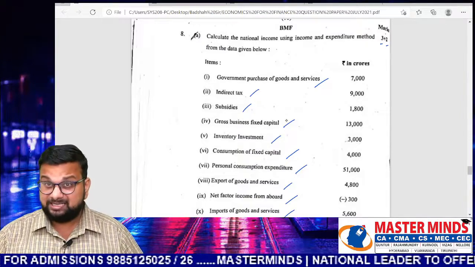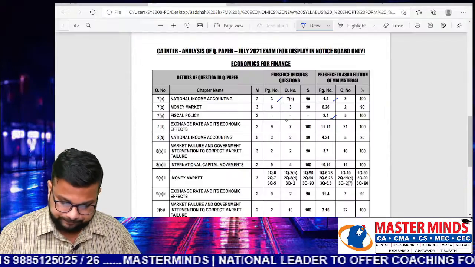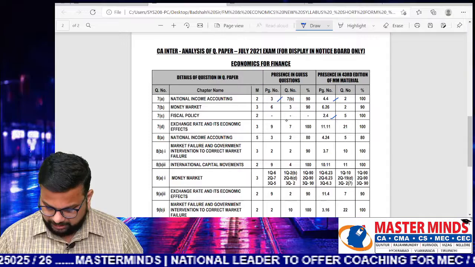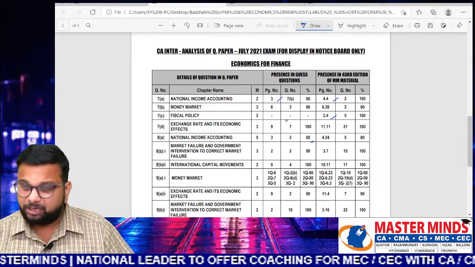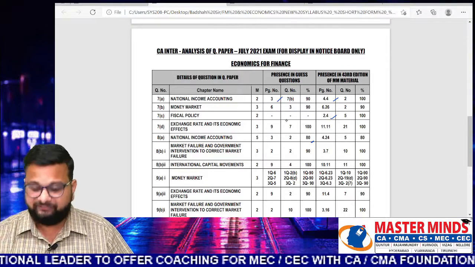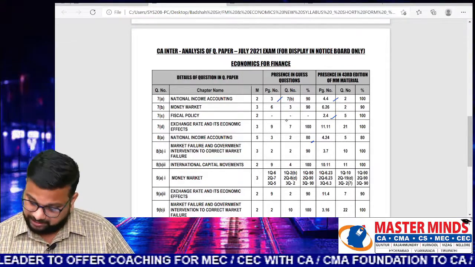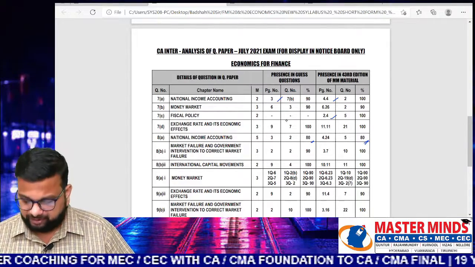Let us see whether this question is covered in our guest questions as well as in masterminds material or not. So 8A is covered in our guest questions, Nana. Why is it only 80%? Because generally the values will differ. The method will be the same, but the numerical values may differ, Nana. That's why we have given it as 80%. It is covered in our masterminds material also, and there also the numerical values differ, Nana. That's why it is 80%.